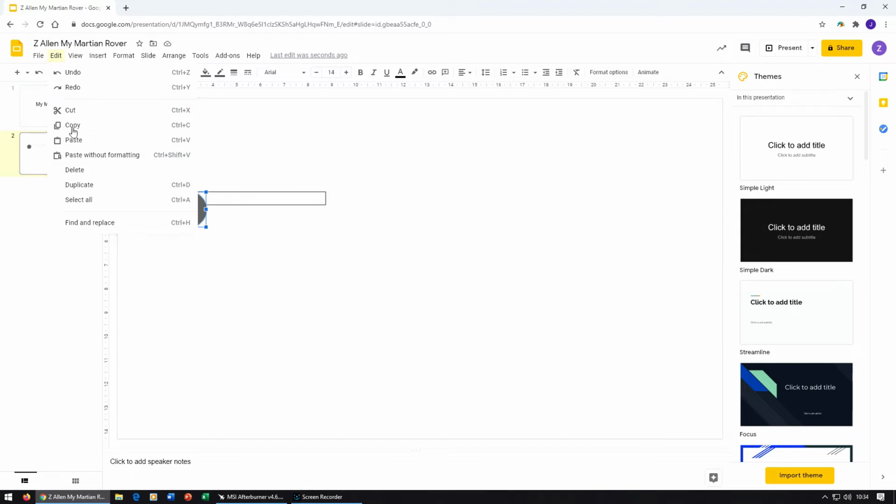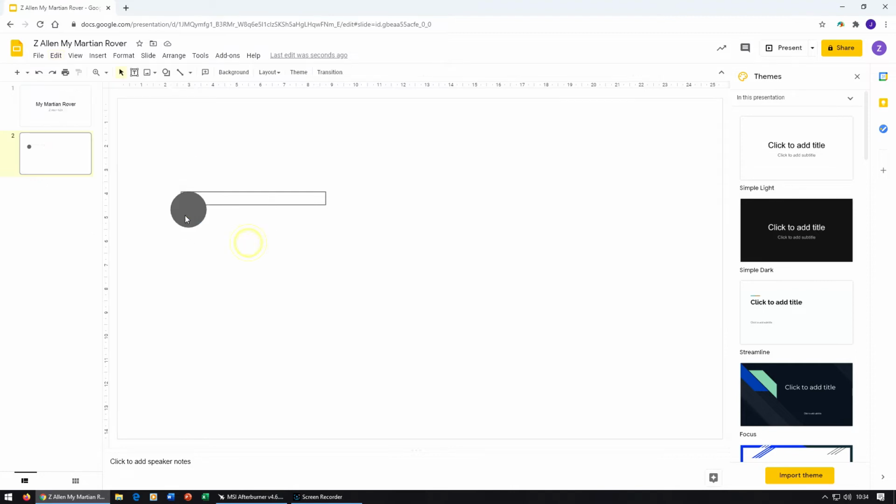You can go to Edit and Copy. As you can see on Copy, we could also use Control and C, or depending on what device you're on at home, you can click it once, move away, hold down the Control key, click and drag, let go of the mouse, let go of the Control key. So it doesn't matter which one of those you do, but you need a wheel. But now we've got one that's an exact duplicate.